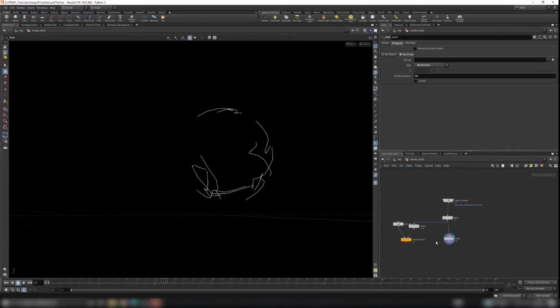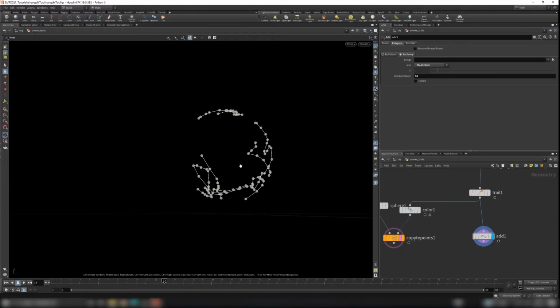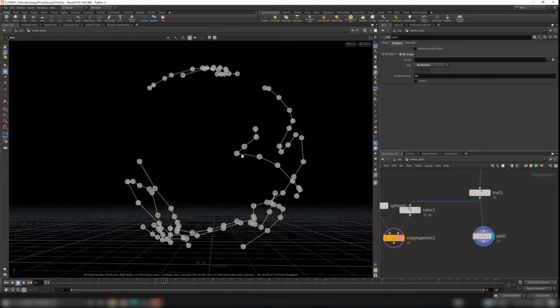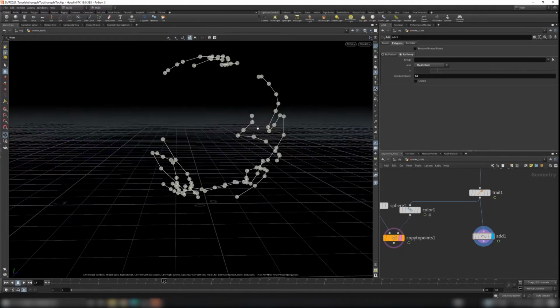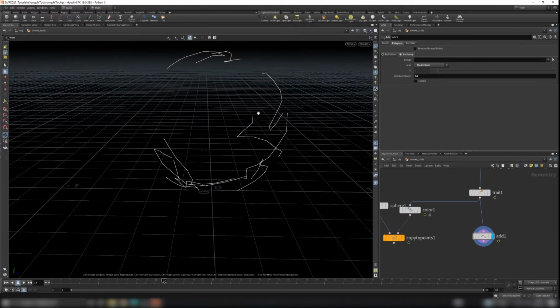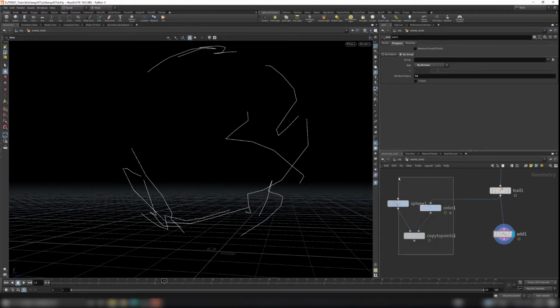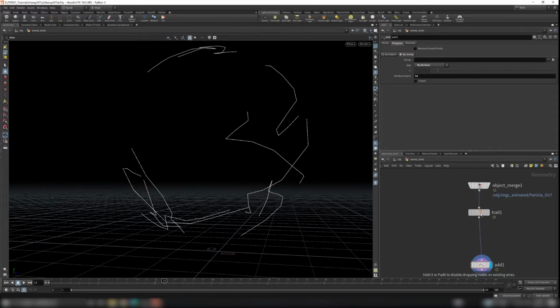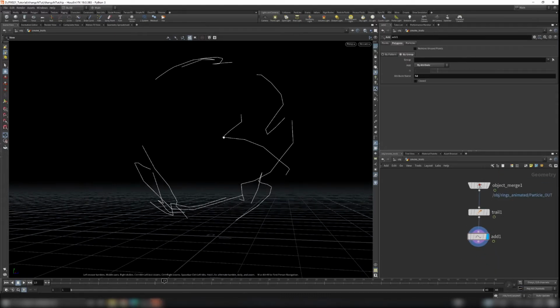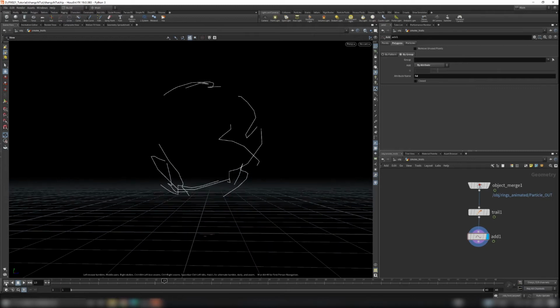So now you can see these points connect together by the ID, and we can delete this. This is just for visualization here. Yeah, and now you can play it.